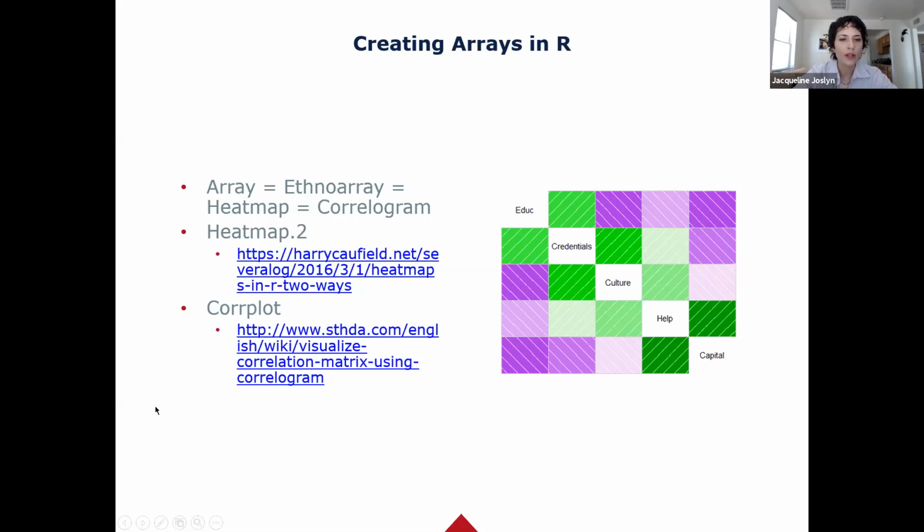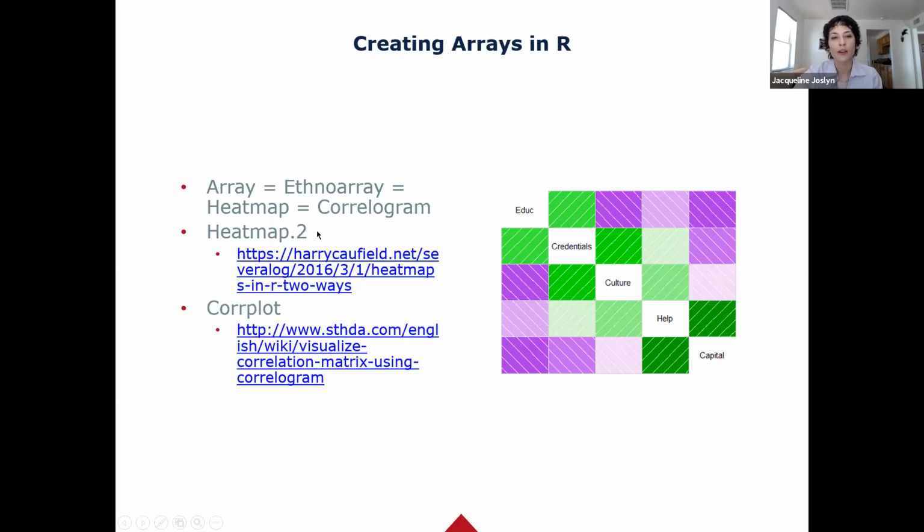Okay, now I included a couple of links here in case you want to learn more about these functions. All this was done in R. All of the arrays that we did were done in R. And you do have to learn a little bit about R before you can actually make the arrays. It looks very complicated, and I'm going to show you exactly how I went about it. Once you get past that steep learning curve in R, it becomes a little easier to model these things. But just know that you have more than one option. There are other types of functions available. There might even be more than just this.